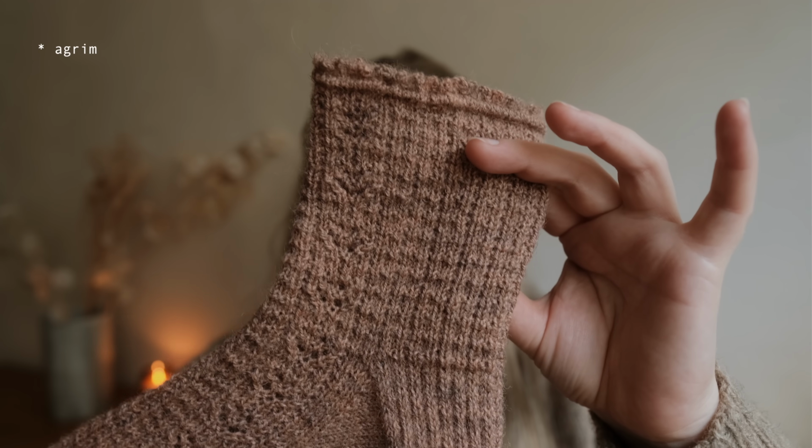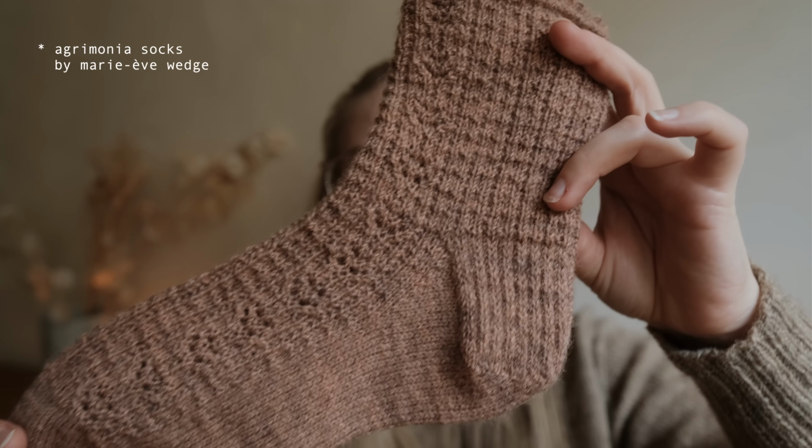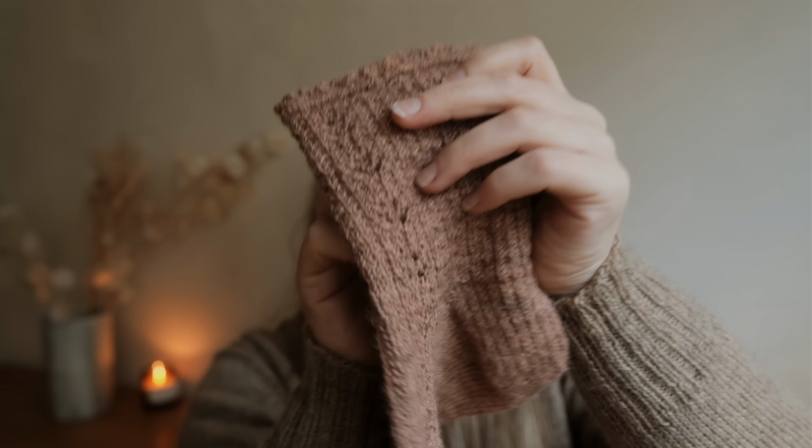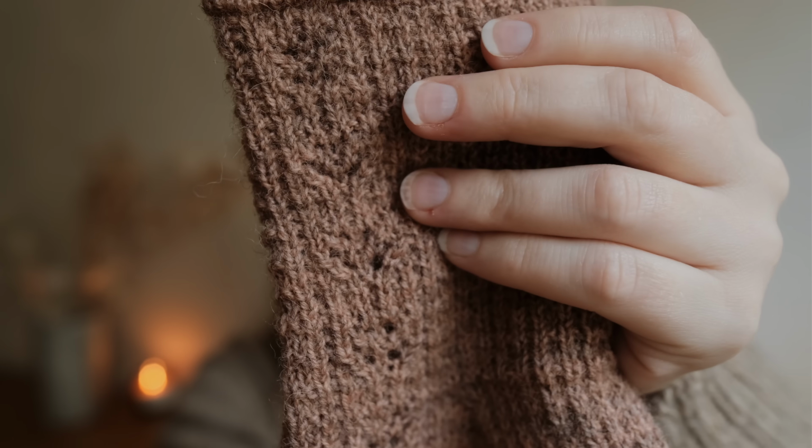Next up we have a slightly more intricate pattern, and this one is a relatively new release. These are the Agrimonia socks by Marie-Eve Wedge of In Her Skein again. They have a beautiful lace motif running down the foot. Let me try to show you this way.